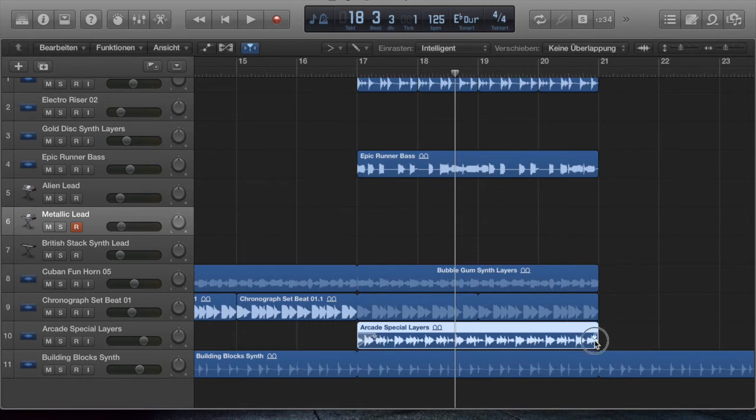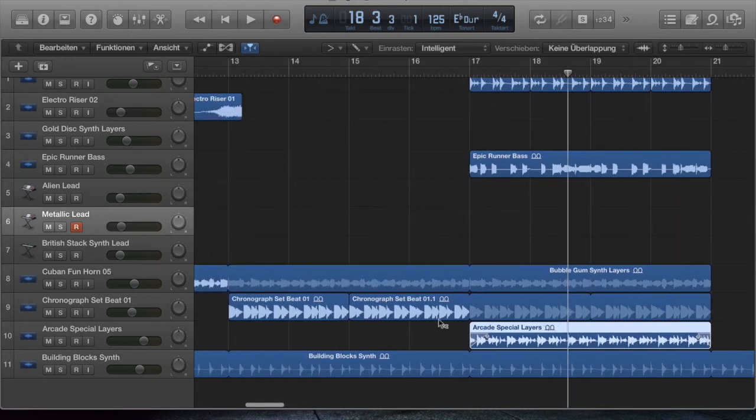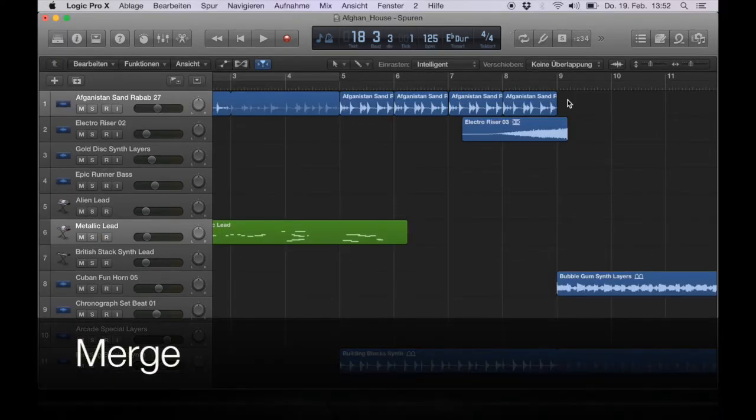The same goes with the end of the region, and it also works with two regions in between, so you can just pull it like this, see, and then there's a crossfade between those two regions. Pretty easy.